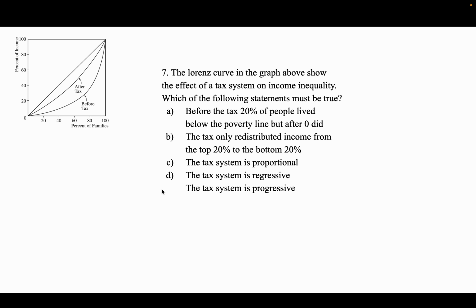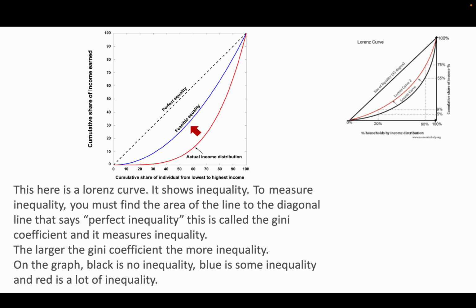So our only option here, and it's not listed, is E. A progressive tax system is what most countries have. It's where people in poverty have a lower tax burden and the ultra wealthy generally have a higher tax burden. So this Lorenz curve kind of shows that. We see that overwhelmingly everyone is wealthier. The level of inequality reduces. That's a direct sign that the tax system is progressive, so the answer is E.